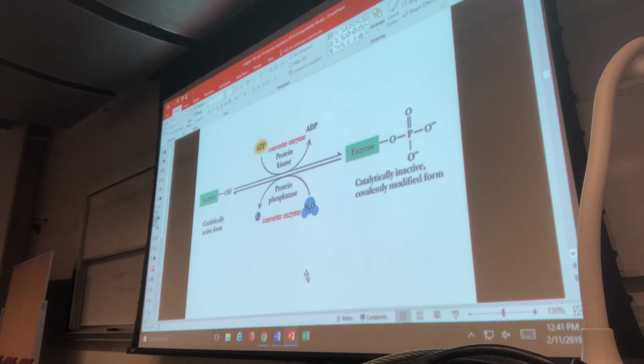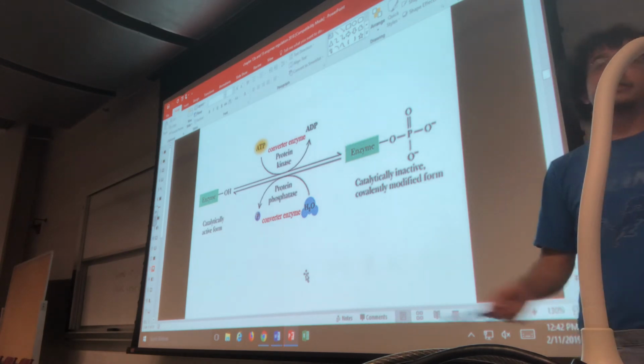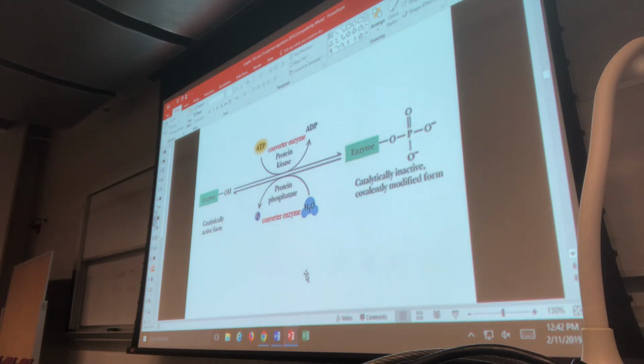Remember way back in chapters 4, 5 and 6, we learned that proteins have three-dimensional structures, right? But what determines a protein's three-dimensional structure? What did Anfinsen's experiment show? It's the amino acid sequence, right? The amino acid sequence has acidic amino acids, basic amino acids, polars, and non-polars. Some combination of that allowed the folding of that amino acid sequence into a three-dimensional structure.